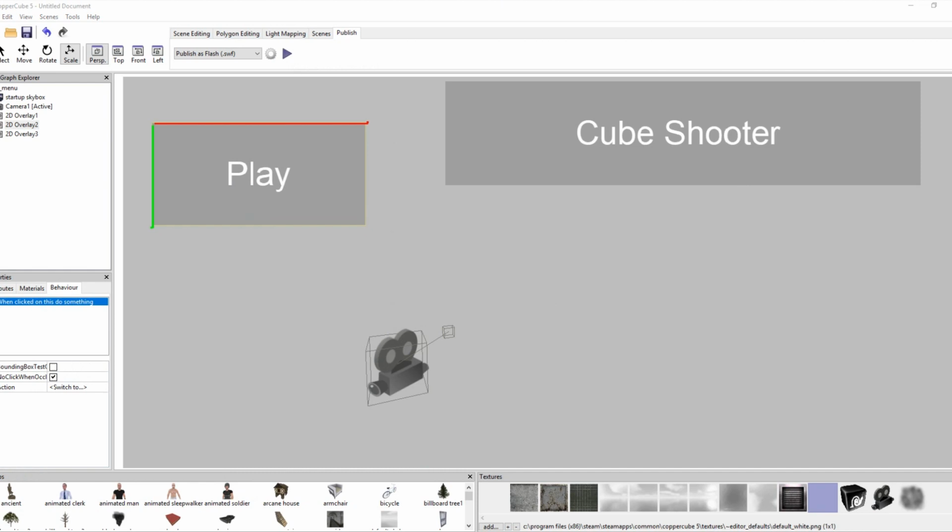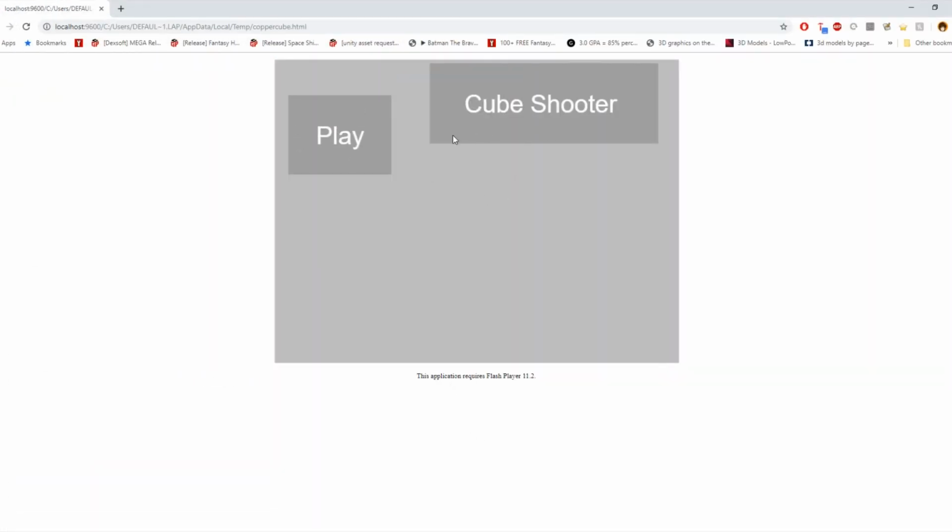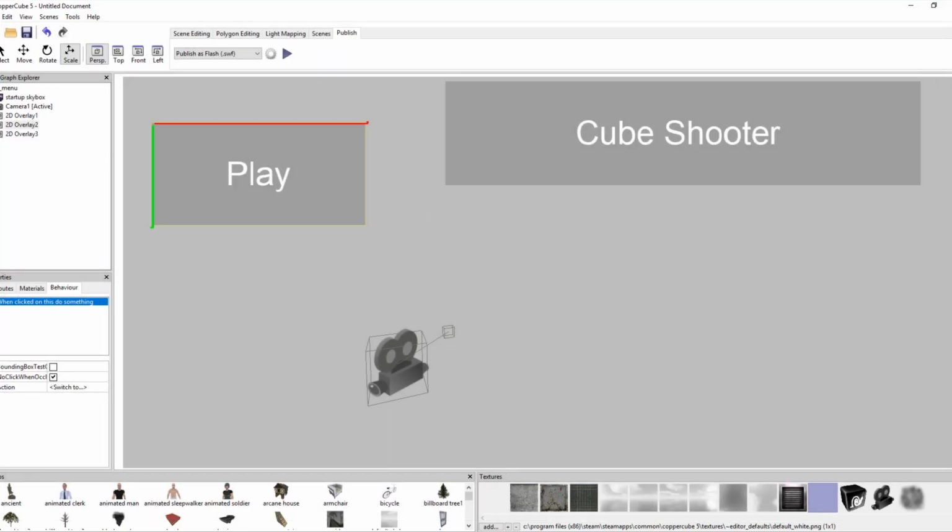It's gonna try to load in Internet Explorer, but it's not working. So I'm going to just copy the search link and load it into Chrome. Here we go. There's our game. We're gonna hit play, and there's our sequence. Okay, cool. I need to pop Chrome back up because I just X'd it off. There we go.